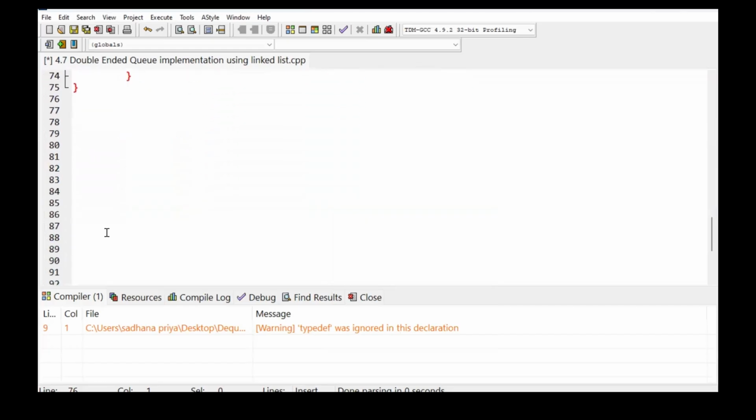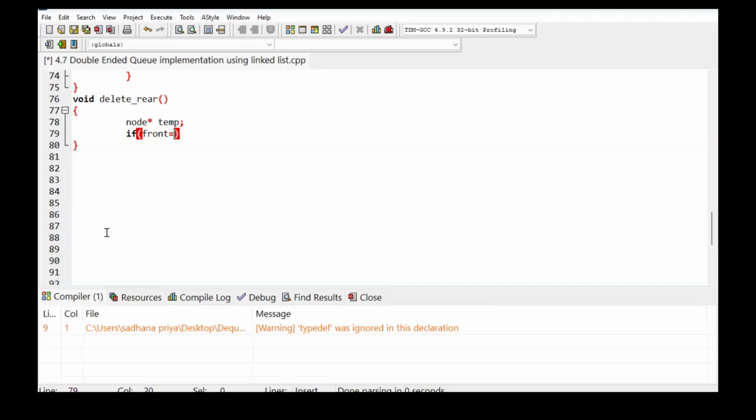The next function we have to write is delete from the rear end side. Rear end means we have to delete the rear value and make a connection to the previous node of the rear. Same thing here, we have to declare a pointer to store the deleted node. So we make the pointer declaration, then we check, same thing, whether data is present or not.